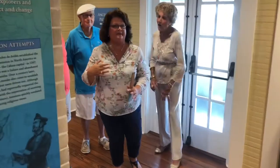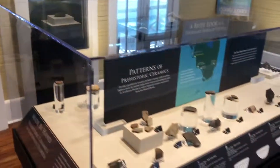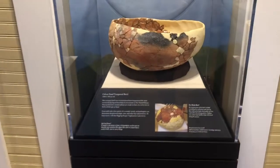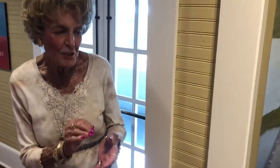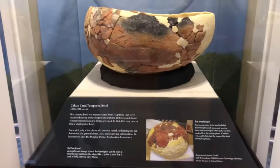So this is the beautiful exhibit room where many of the relics have been displayed. And probably the most important one is this bowl. Seal, you want to talk about the bowl? Well, the wonderful part about this is when we found that, we were just so excited. But once they took the spatula and the little paintbrush, it all began to fall apart as they lifted it out. So they put everything in bags and numbered it with the date. And then for 2 or 3 years, our volunteers, not me, I am not that patient, actually put the bottom together. Isn't that amazing?